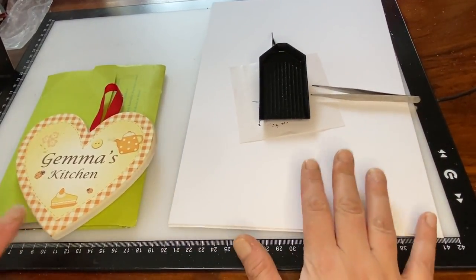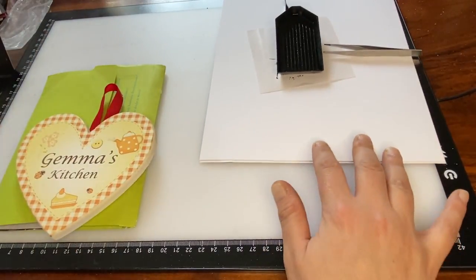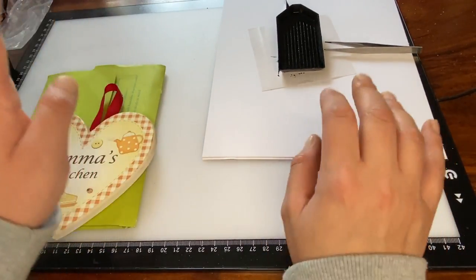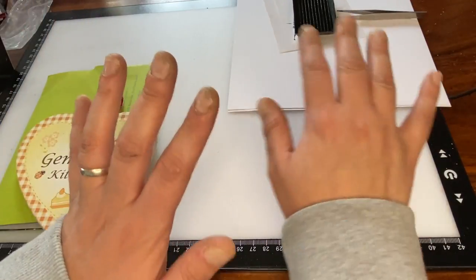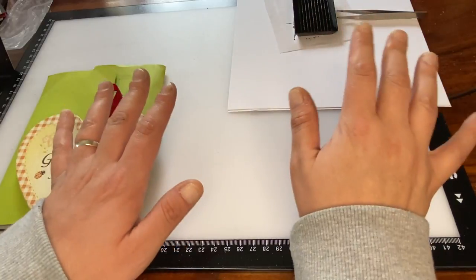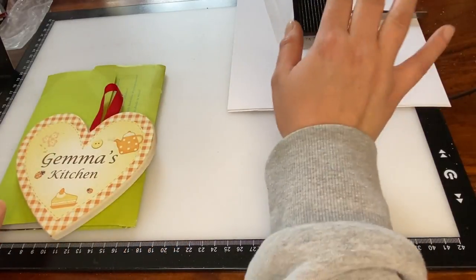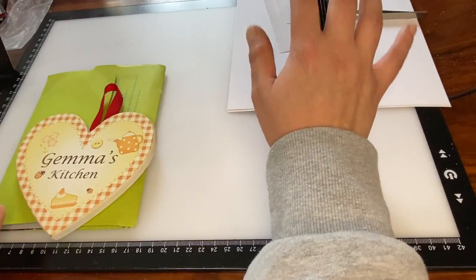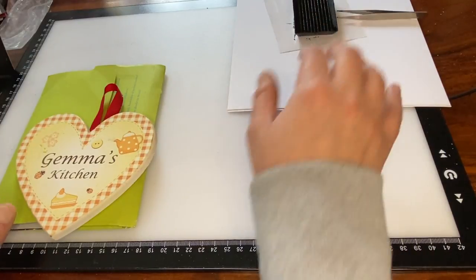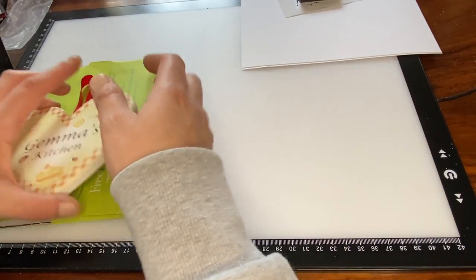All right, so as this is drying, and it's drying very nicely, just make sure when you're spraying everything, you do it in a well-ventilated place. This is why I always do it outside. You do risk the chance of getting dust on it from outside, but I just find that it gives you less chance of getting spray paint everywhere.